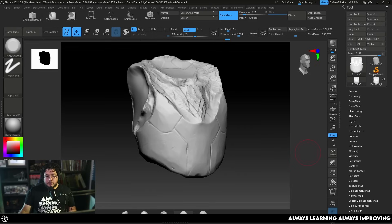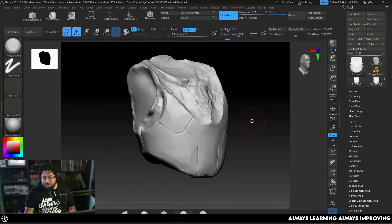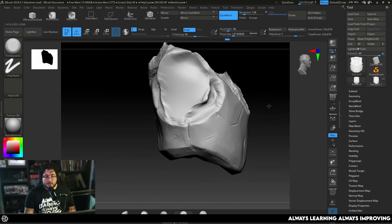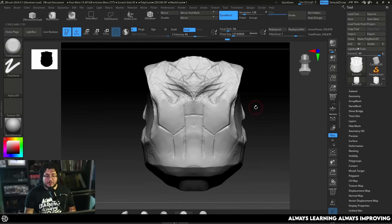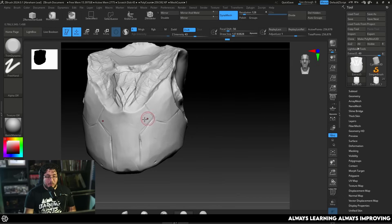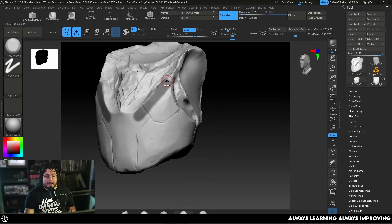Let's get into making this very rough sketch of armor into a nice piece. The first thing we need to do is work with this rough sketch I have for my character — you've probably seen it in some of my Instagram stories. What I'm going to do is extract all of the shape, and to do that we're going to be using masks.